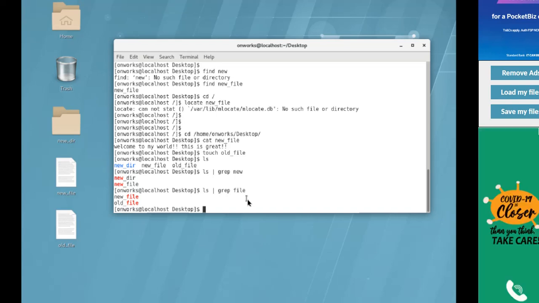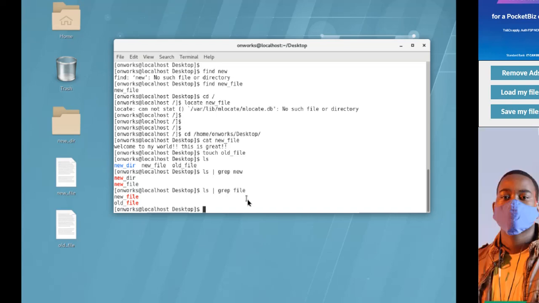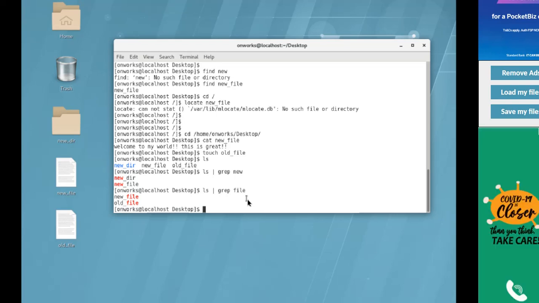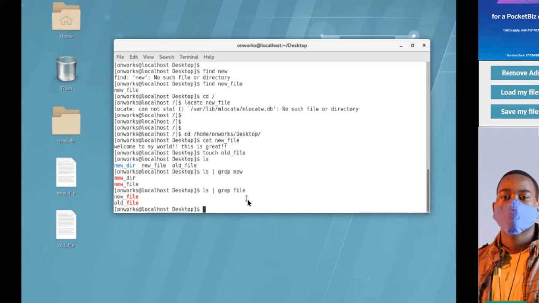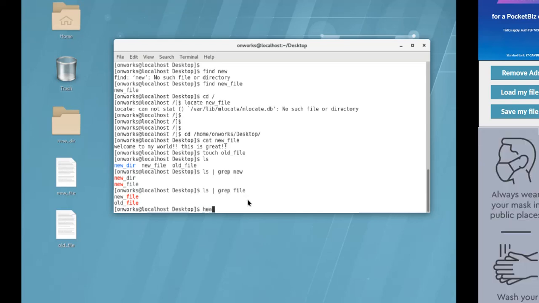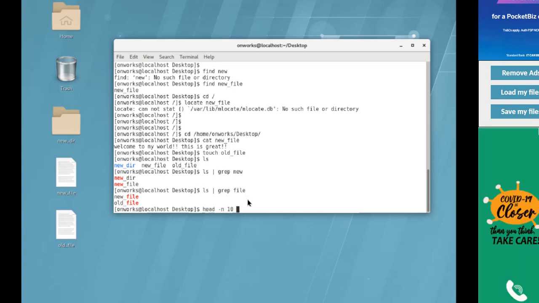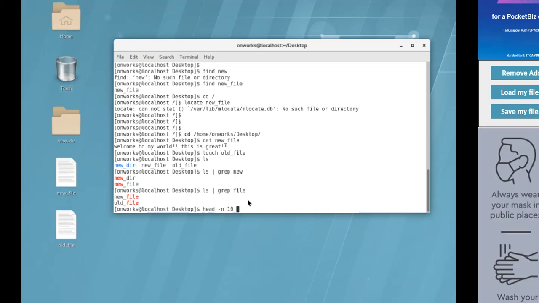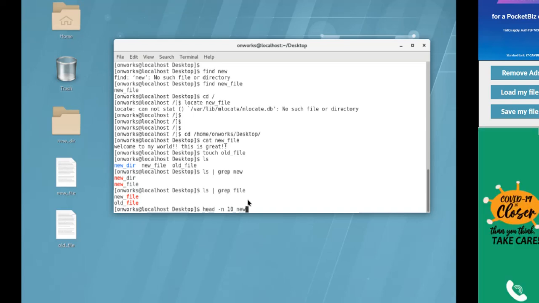It's used to search specifically for something within a folder. Okay, now if you want to read the first 10 lines of our file, let's say you want to read the first 10 lines of the new file, what you do is you use the command head -n 10 new file.